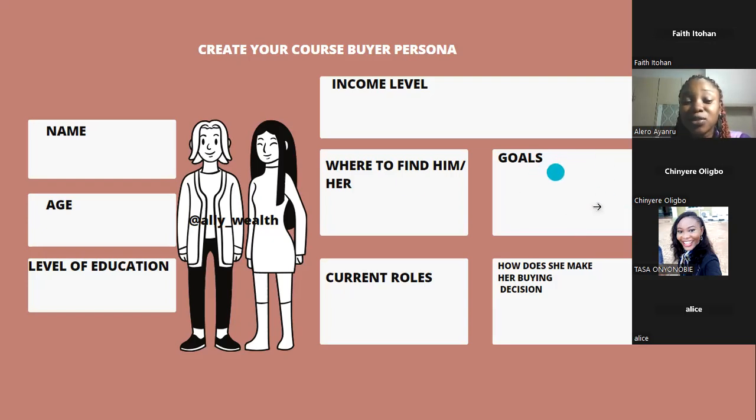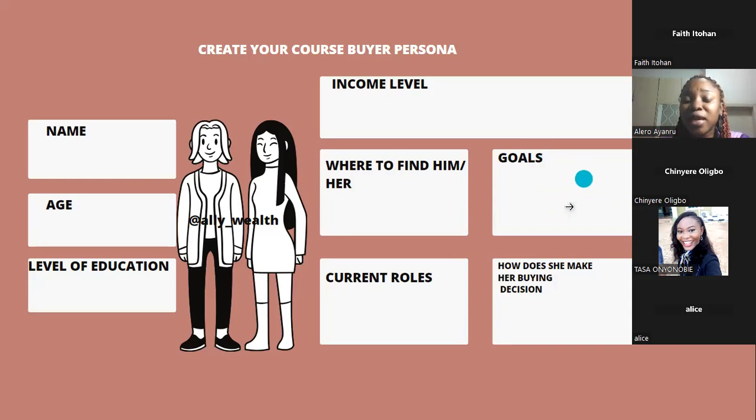And then what are the person's goals, or your target audience? What are their goals? I'm not asking for, oh, the person wants to build a house or do this. No, concerning what you are teaching. Let me say, for example, you want to teach them how to create simple Canva designs. One of their goals is that they want to be able to create designs that would attract people to their businesses. And they're also trying to save costs, because ideally they're supposed to just look for a graphic designer and pay the person. But if this person is looking for how to learn, that means the person wants to save costs. So that's part of their goals.